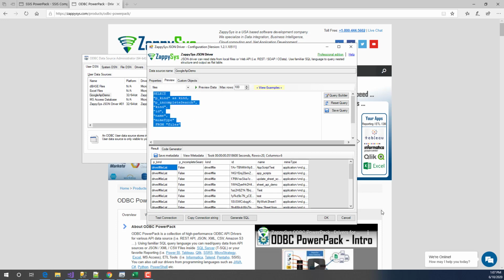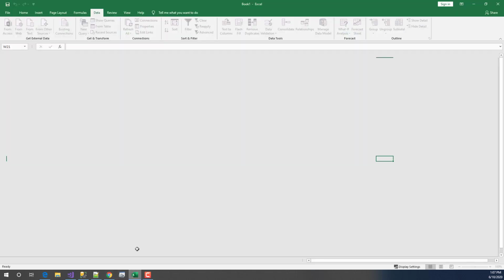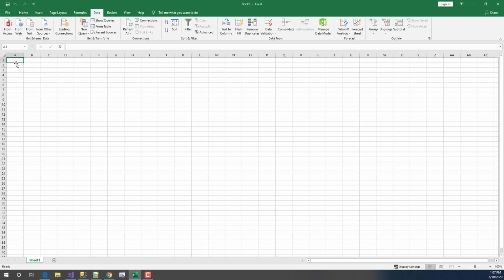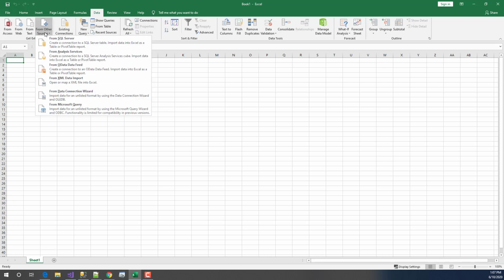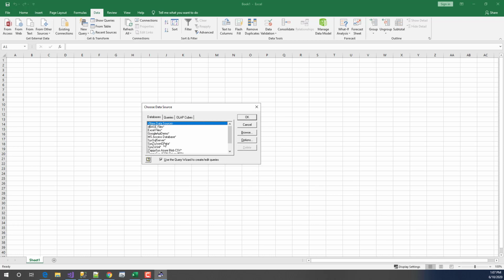So let's just cancel this, and let's try to import this data into Excel, right? So I'm going to use from Microsoft Query option. Okay, so on the next screen I have some table. So in that Microsoft query option you can see our Google API demo. Click OK.